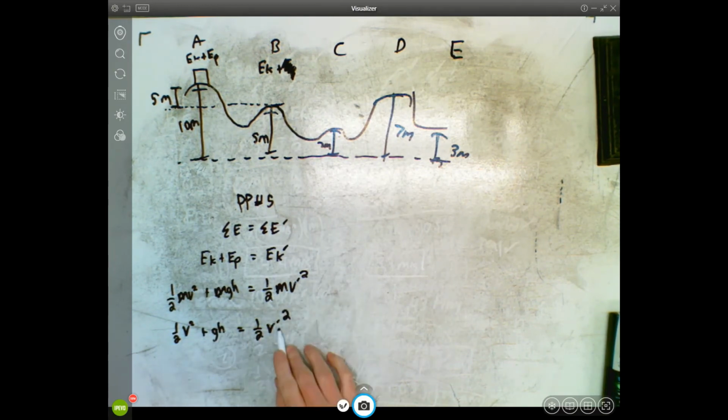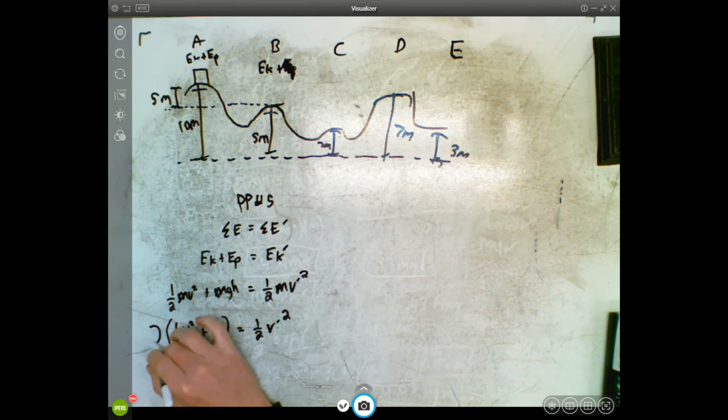So we're trying to find this here. These are being added together, so I'm going to put brackets around it. When I move my 2 up top, I have to multiply it by that whole thing, right? And then my last step is to square root both sides. And that's how I find it.